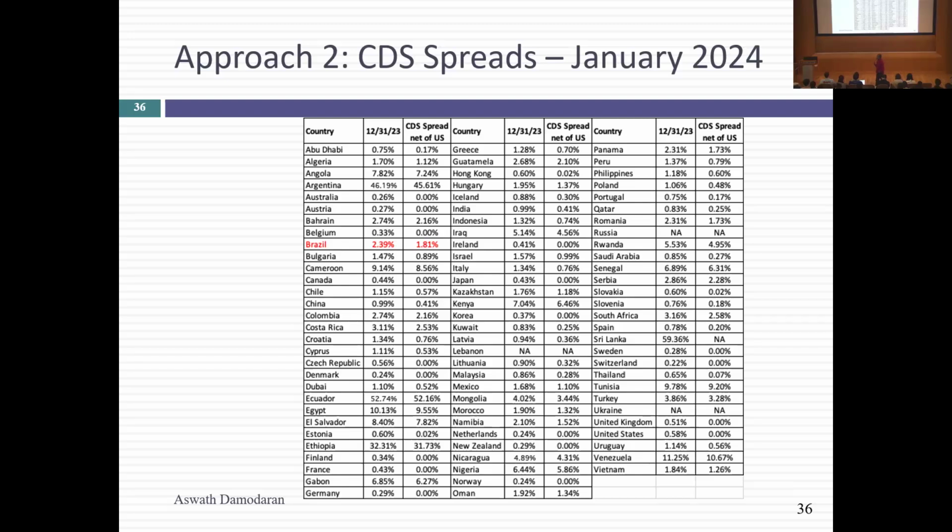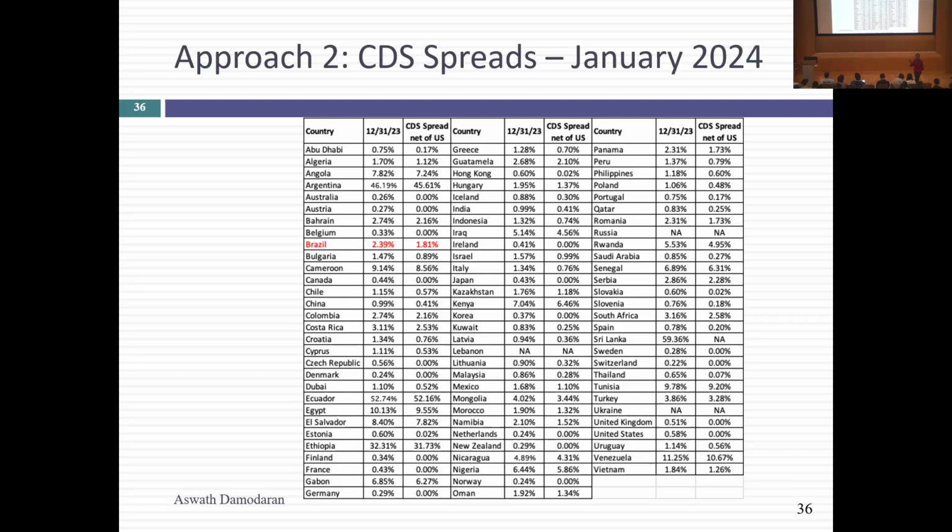The one problem with the sovereign CDS market is that it carries counterparty risk. You know what counterparty risk is? You buy insurance. The insurance is only as good as the person promising you the insurance. In the sovereign CDS market, there is no guarantee that that'll be backed up. In fact, in 2008, when Lehman fell apart, this market almost broke up completely because Lehman was one of the biggest sellers of sovereign CDS spreads. And if you bought insurance from Lehman, God help you. What could they insure you against? They're going under. What that effectively means is what you see as a CDS spread might not be a full measure of the actual default spread for the country.